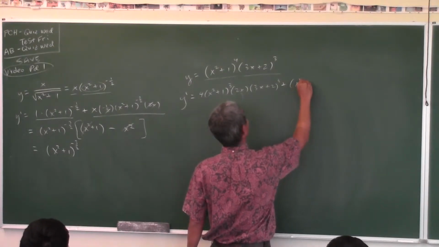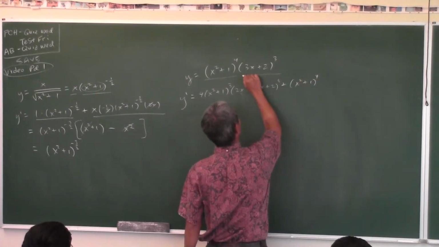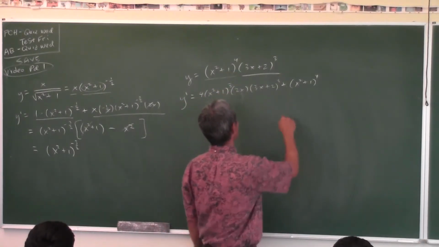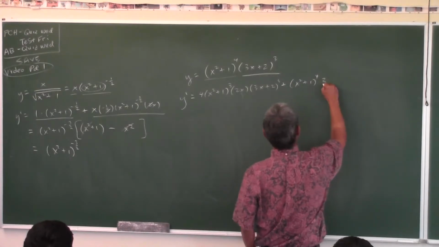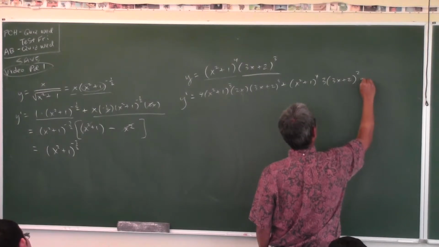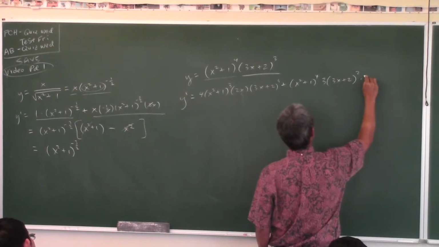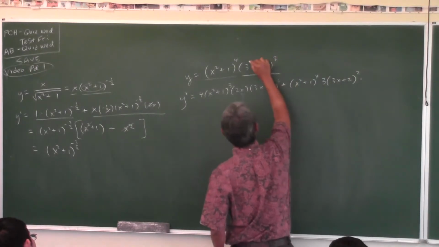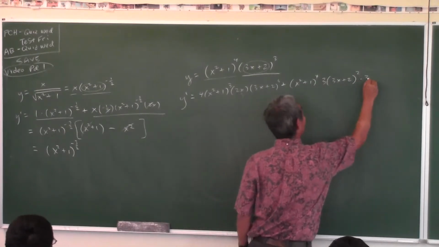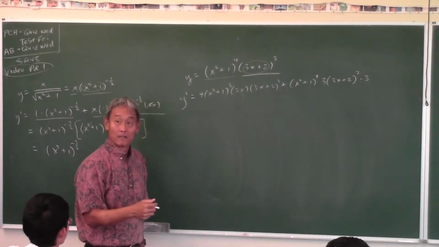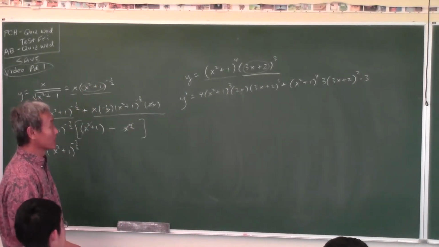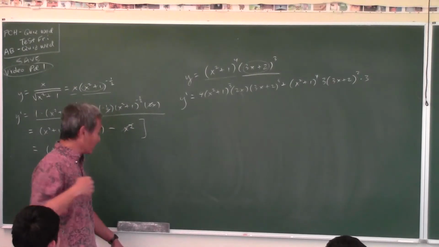Now you leave the first one alone times the derivative of the second one. What's the derivative of the second one? I see box cubed. 3 times 3x plus 2 squared, times the derivative of the box. 3. See, that's why we gotta practice. That's why you have a whole bunch of chain rule problems to do, because you guys gotta get used to multiplying by the derivative of the box.